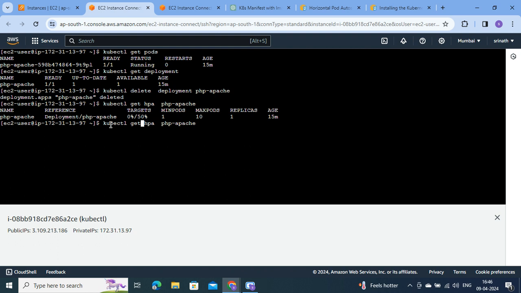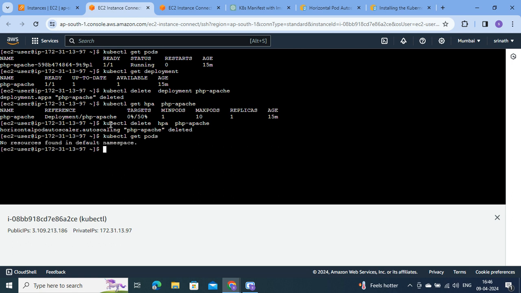Delete HPA. Yeah, it is deleted. Let me check if there are any pods running. kubectl get pods. So in the default namespace, no resources are found.